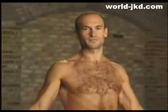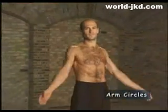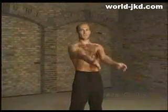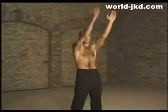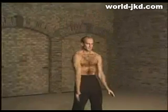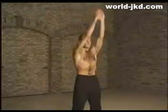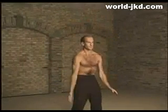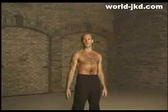Comrade, arm circles are for your shoulders. Start small and gradually increase the amplitude. You can do one arm at a time as well.